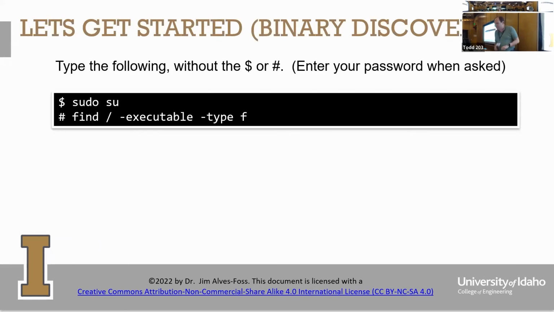All right. So, get on your Linux workstation and type the following. First, sudo su. For those who don't know, sudo is super user do. It basically allows you to execute something as super user. You type su to become super user, the root administrator account, then you'll have to type in your password. The only reason I'm having you do this is because we want to search for things that you don't have permission to see as a normal user. And then you run the find command, with the executable option. The find command searches the directory you specified, which is the root directory here, for executable files.